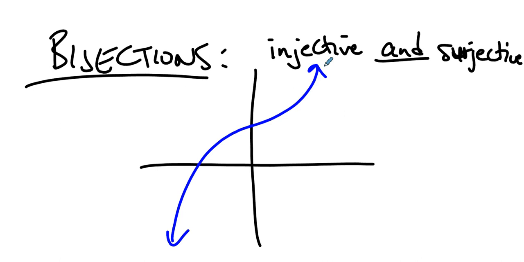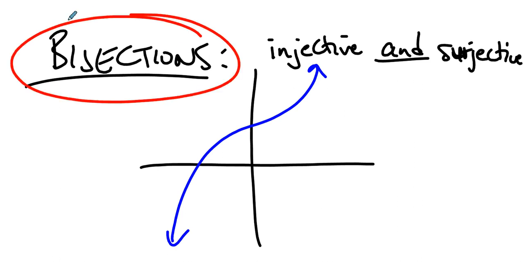That's why we care. And we care about bijections because the inverse of a bijection is also a function. That's why we harp on this right around the same time in Algebra 2, where we start talking about inverse functions. When we teach inverse functions to teenagers, we subtly assume that our function is a bijection. So there's usually that piece where we do like 45 minutes on what injections and surjections are, what it means to be one-to-one, what it means to be onto, and we say, look, there's going to be a multiple choice question about this on the state exam, and you probably ought to know it.